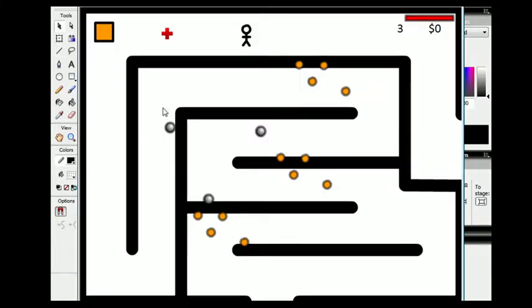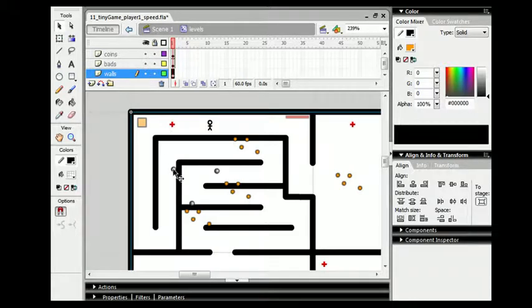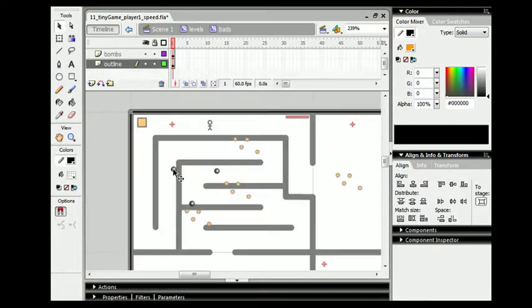So let's see how to rearrange the bombs a little bit. I'll go back over here and unhide the bads layer so I can get down to the bombs. So I should put some bombs. Maybe, actually I think I'll put them right here. Two or three of them.